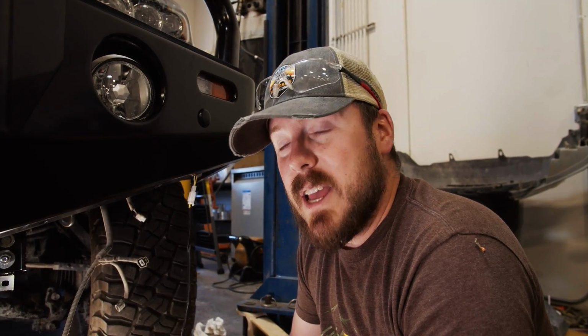We've also got the roof rack to finish up today and just a few odds and ends. So we're almost there. We're getting the bulk of it taken care of today, and the rest of it will just be gravy from here on out. So let's get after it.